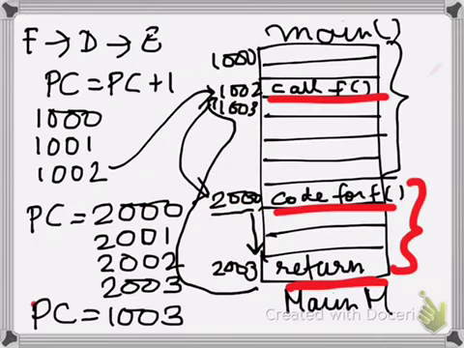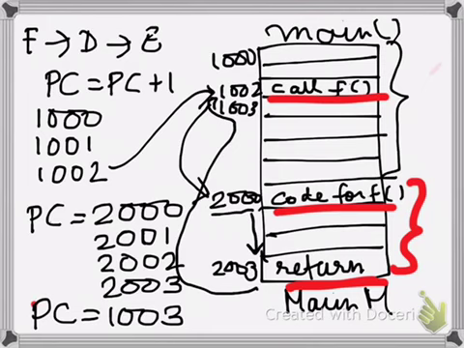If you look at this sequence of instructions, the first instruction executed was 1000, then 1001, then 1002. Because it was a function call, you made a jump to address 2000. So 2000, 2001, 2002, 2003. Now 2003 is a return.